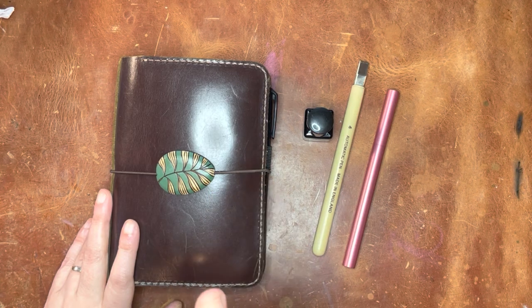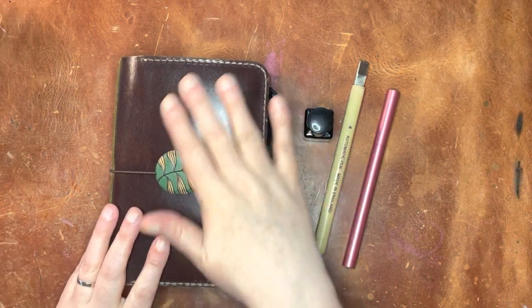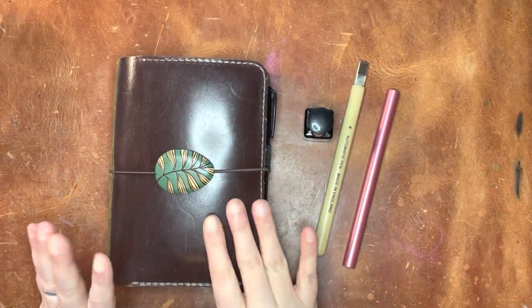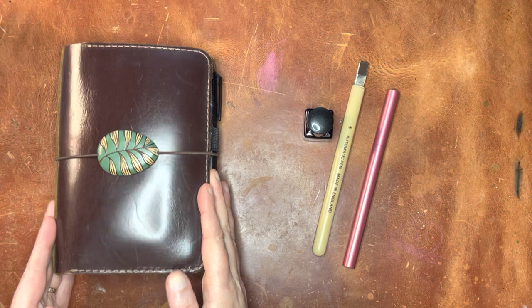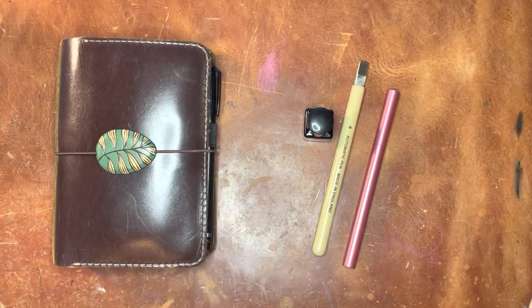I'm going to be swatching these this year just in my ink swatching book. I've already set up some pages for these, and we'll go ahead and see. So I'm just going to set this up, and then I'm going to link every other video to this video so that you can see the basic setup, because I'm not going to go over that again in future days. So I'll mention in future videos that you can come back and see this one to see the basic setup.